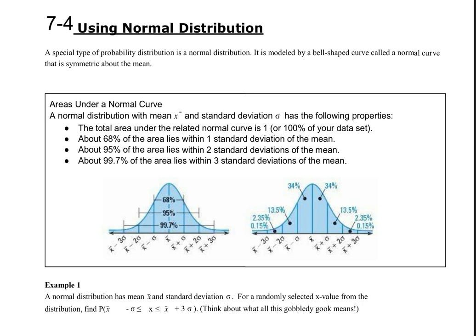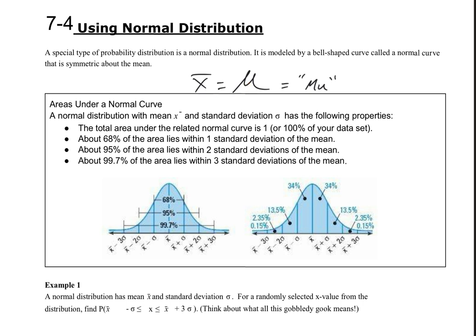All right, 7.4, using normal distribution. Okay, so one thing I want to point out is that we said in the last video that the mean is this X bar. Sometimes you'll also see it written like this, like a weird M for mean, or it's like the mu symbol. You would say it like this, mu. It doesn't matter. Just want to let you know to look out for both of these symbols.